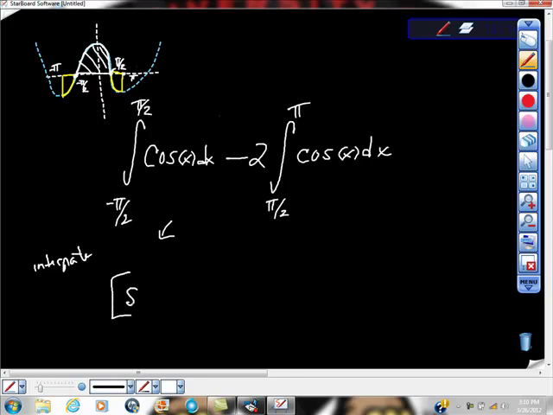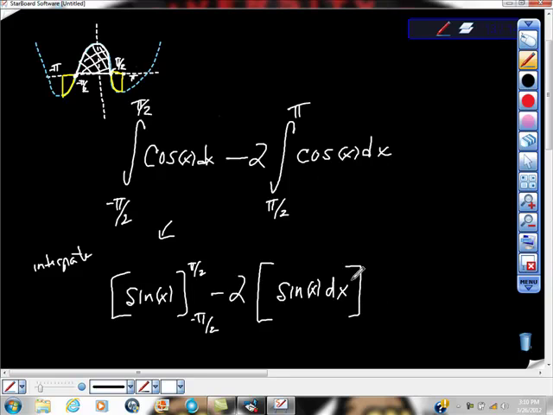And gives us - the first integral of that is sine of x, as evaluated from negative pi halves to pi halves. Remember, that's this piece here. That's that piece there that we're going to take. Minus two times sine of x dx, as evaluated from - and we decided that we're going to take this one - so from pi halves to pi.